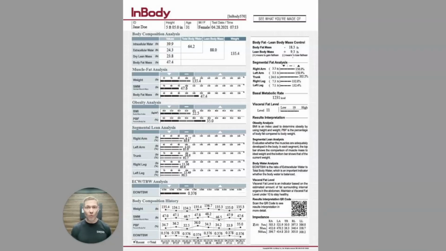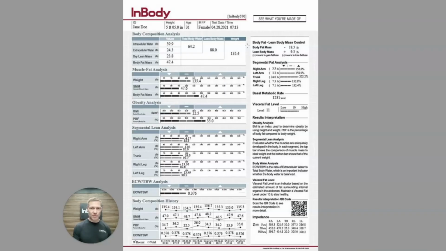And I always like to start here with this control group. Okay, from there, you can go in a number of different directions, but I typically come over here to this body composition analysis section. And this will be the same on the 570 or the 580. Really, the whole left side here is going to be very similar, or even on 970 or 770 for the most part, right?